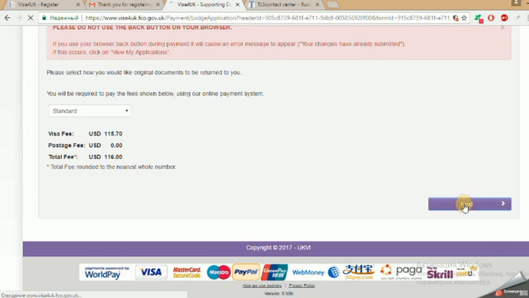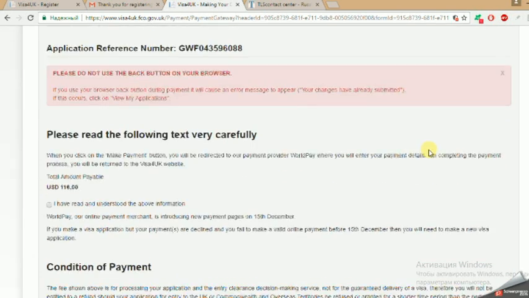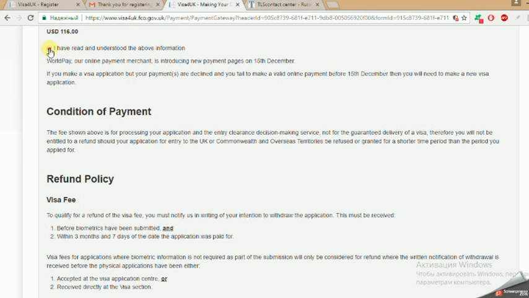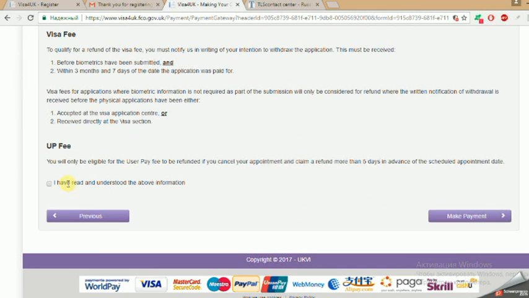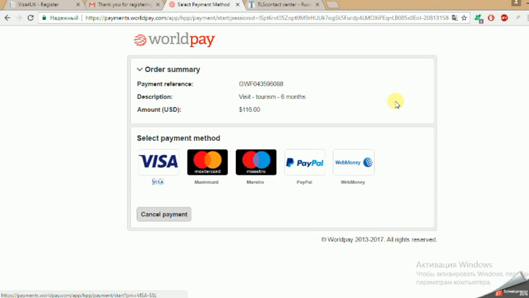I'm going to click next. And you click I agree to their ridiculous terms and conditions and make payment. And that will take you through to WorldPay normally. And that is how you get there, and then you just click on MasterCard and pay.